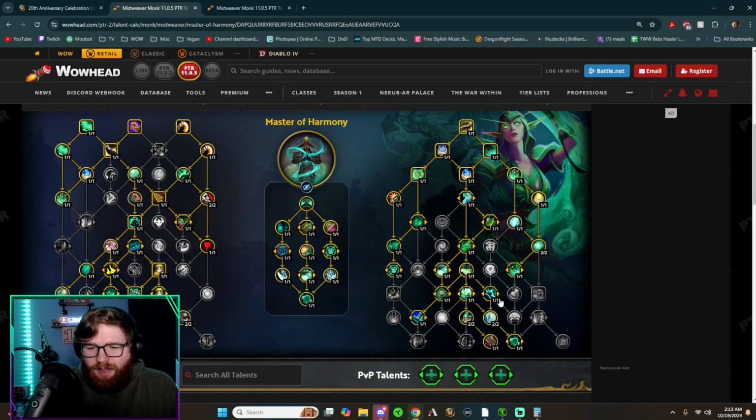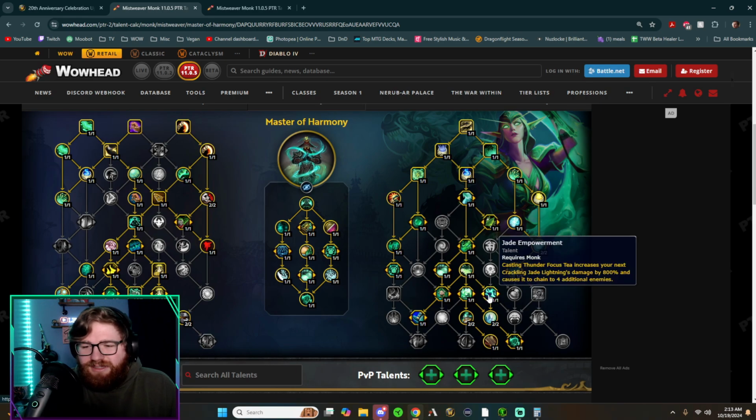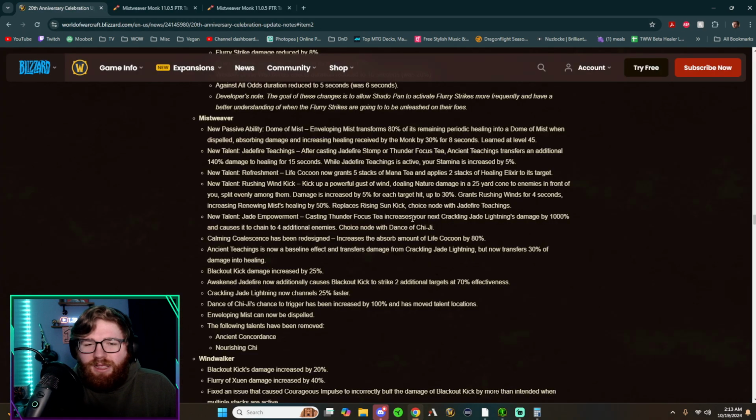Now, on the talent calculator, it says 800%, so we have to see which one makes it into live. I'm sure these are the notes that were released this week, so I want to say it's going to be 1,000, but I could be wrong there. Either way, you press Thunder Focus Tea, you gain a buff to your Crackling Jade Lightning to where it does AoE damage, and it also cranks healing off of, let's see, have I gotten there yet? I haven't gotten there yet, but you basically crank AoE lightning into enemies, and it's super sick.